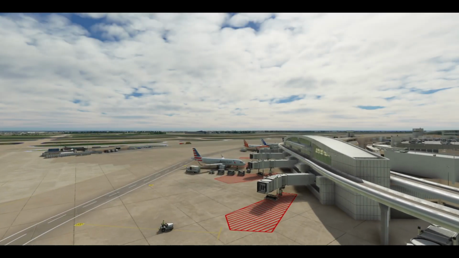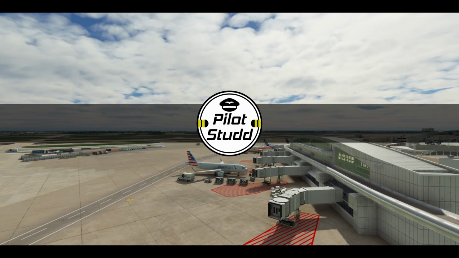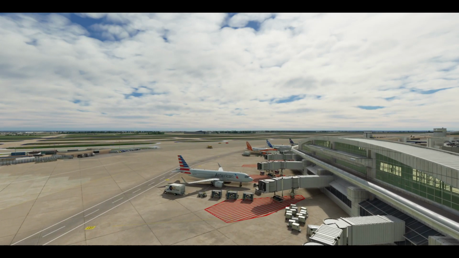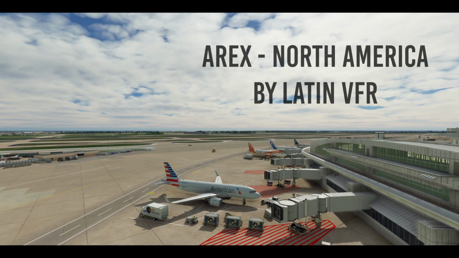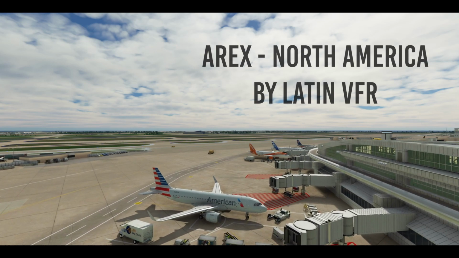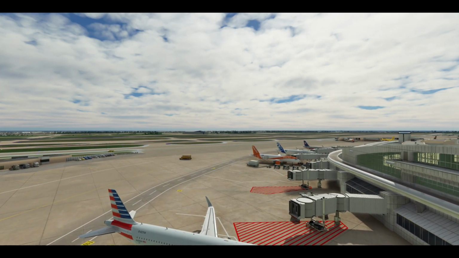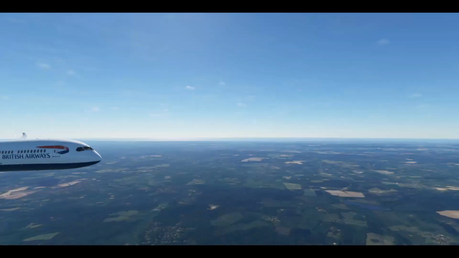Hello YouTube, I'm Pilot Stud and welcome to another Microsoft Flight Simulator add-on showcase. Today we're taking a look at AREX, or Airport Regional Environment X, North America for Microsoft Flight Simulator, a payware add-on that adds a variety of realistic ground vehicles to the simulator. Let's get right into it.